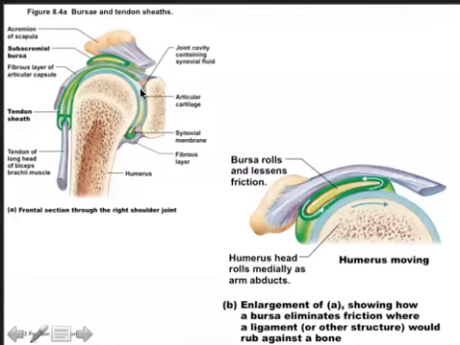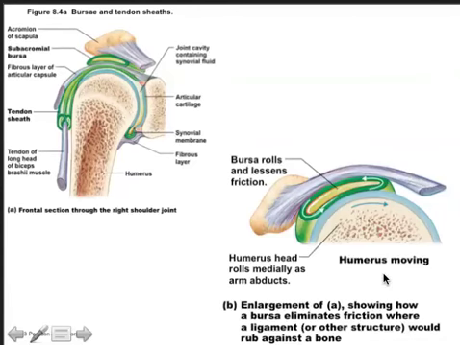Okay, so one of the things that we need to understand about the shoulder joint is that if you look at it anteriorly, it doesn't have a lot of bony support. As a result, if we subject it to undue pressure, what will happen is it'll tear. And this is why a lot of athletes that use that joint significantly end up having to undergo rotator cuff surgery in order to continue in their chosen profession.